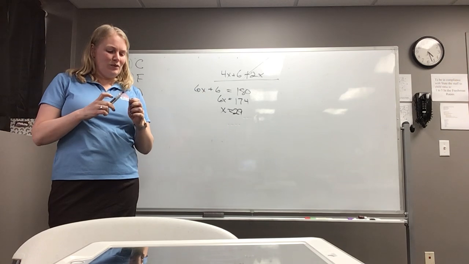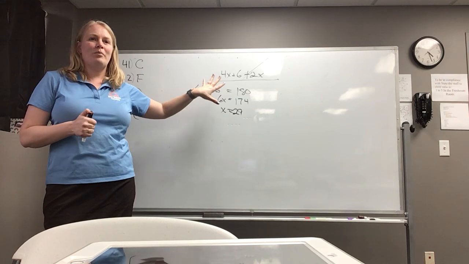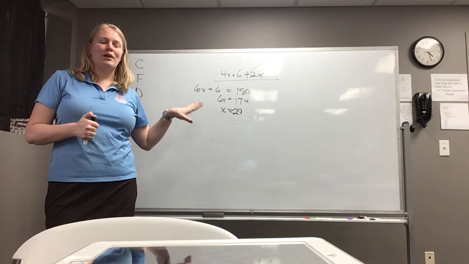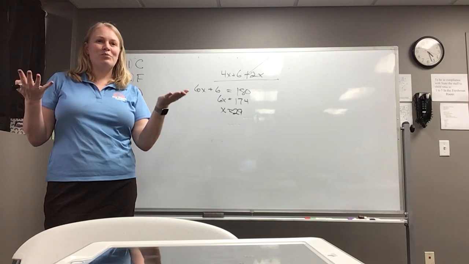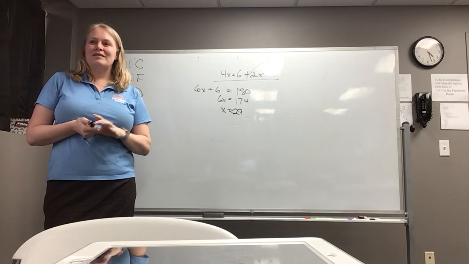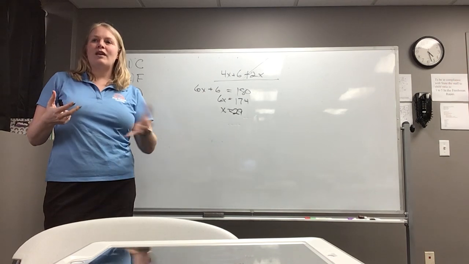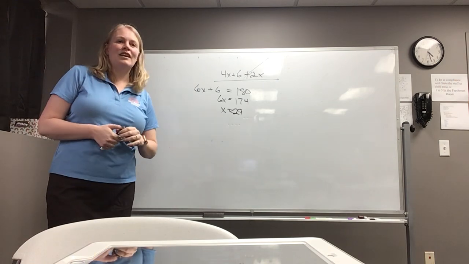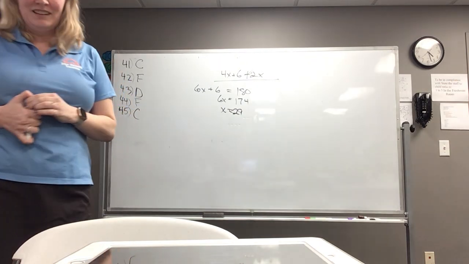And this is one of those things where I argue with ACT, because at that point they are not checking your math, they are checking your detail orientedness. Are you answering the question that they asked for? And they serve up that wrong answer on a silver platter of multiple choice because people do. In some cases I'm fine with the wrong answer if you make a common math mistake that would get you to it. In this case, it's just them being annoying. But we've got to learn to fight it.